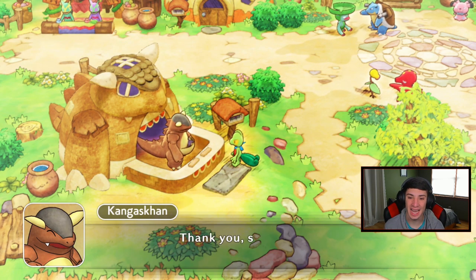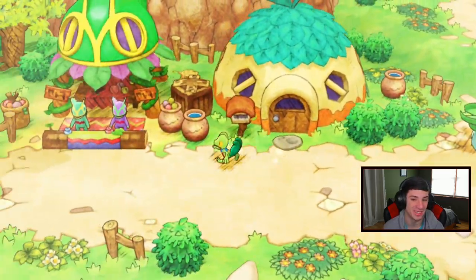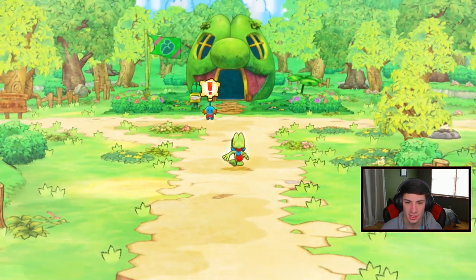Let's get rolling, yo. Time to take out Groudon, yo. I'm so hyped for this. Let's go, baby. What are we? Level, I think 28? Something around there. Yo, Mudkip, what are you doing?